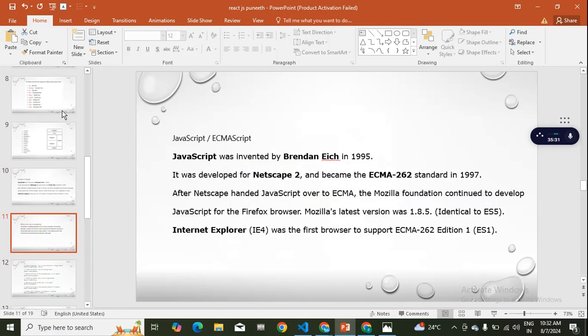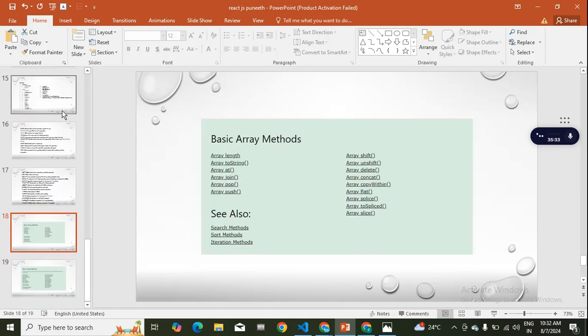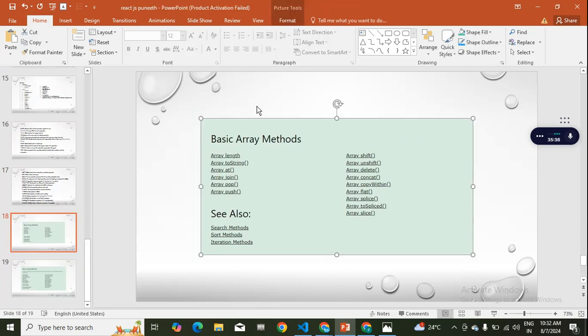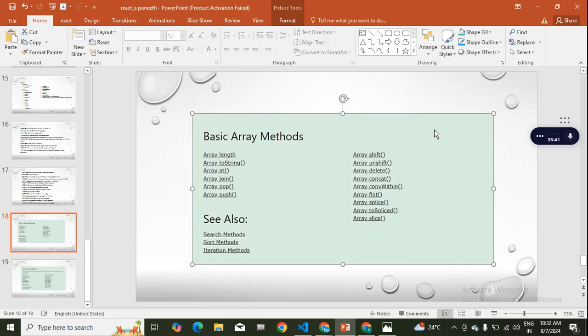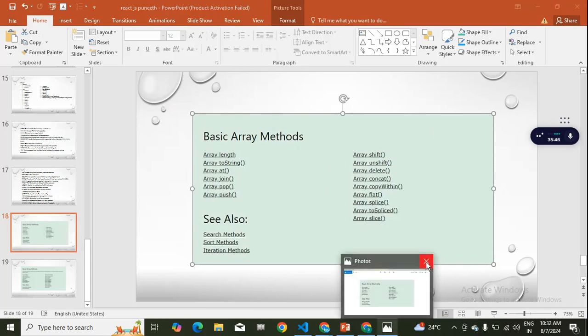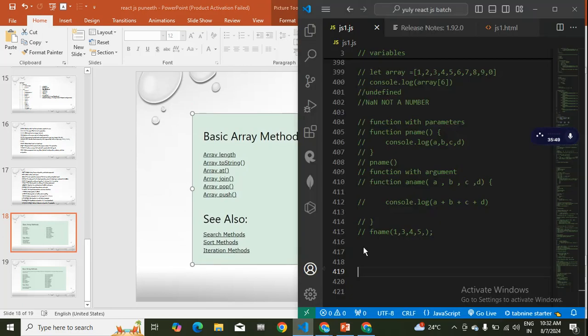So coming to the array methods. You have the basic idea of length, height and width. Similarly, since an array is a fixed set of elements, you cannot simply add or delete data from the array.